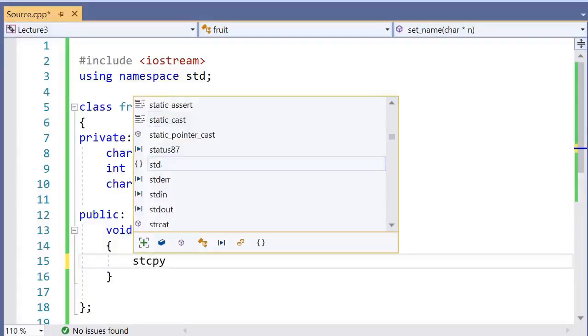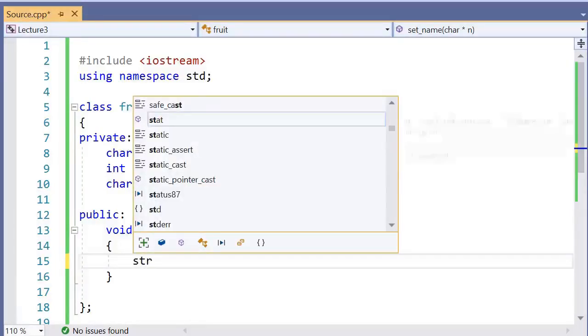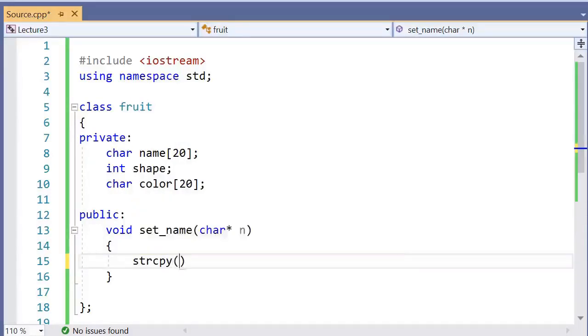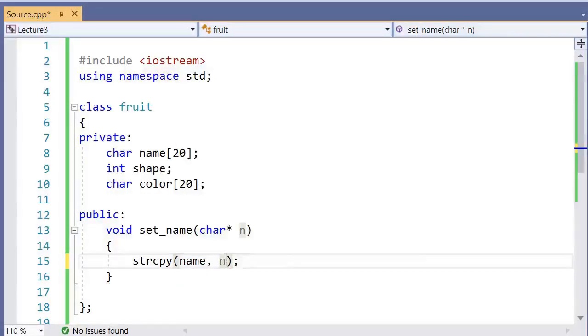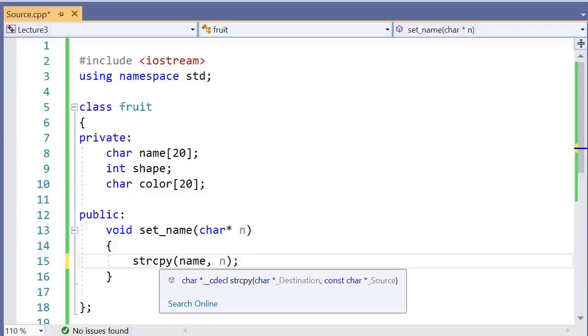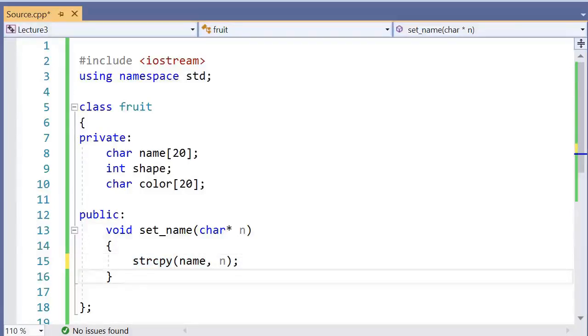For that, I will write one function that will copy the string. This will copy the string from this pointer n into this destination variable called name. And this is the standard C++ strcpy function.